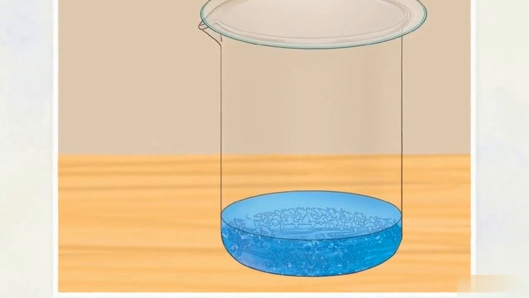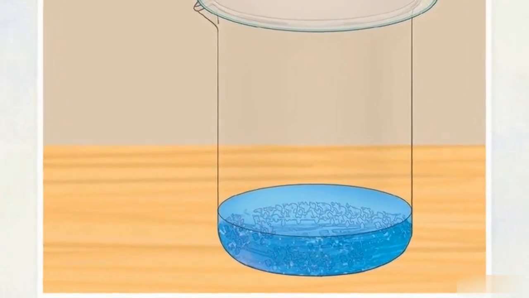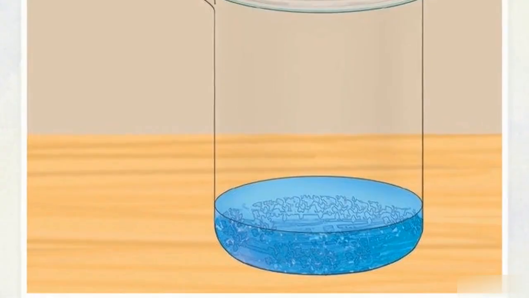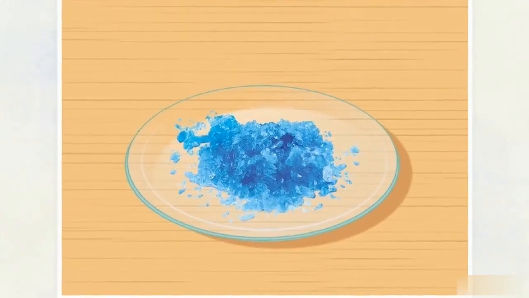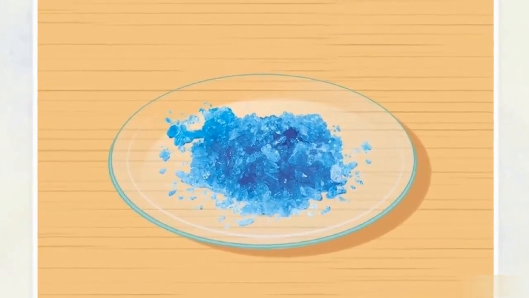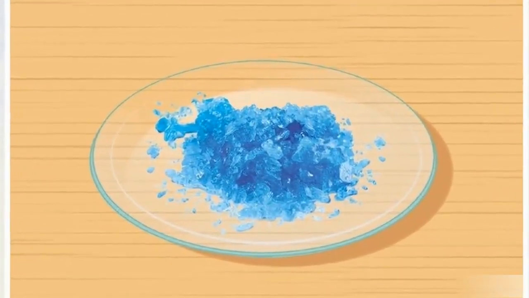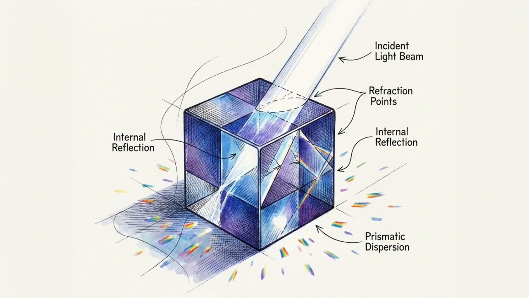The cooling liquid forces the particles to organize, settling at the bottom of the beaker in precise geometric crystalline patterns. The result of this sudden thermal drop is a highly purified solid, cleanly separated from its surrounding solvent. Solubility is a delicate threshold. By manipulating the temperature, we force that threshold to break, leaving behind pure, isolated matter.